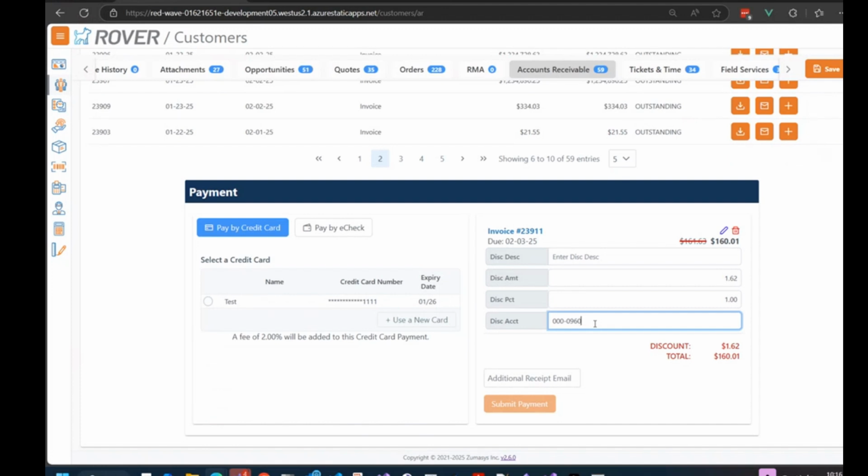Amount, percentage, and the GL account code are all standard Rover fields. The discount description is the new field into AR, not to drive all of it, but to really supplement all of that. It's just to highlight that, right? Yeah, that's true. Cool. I think you're still working on some of my UI UX feedback there too. But thank you. Yeah, this is all still in development, a little rough around the edges for the moment, but something we're looking to get across the finish line.